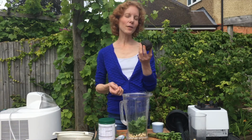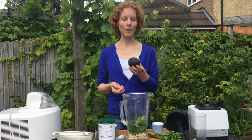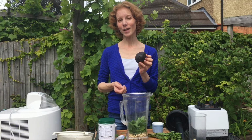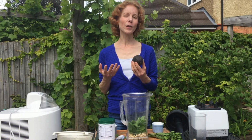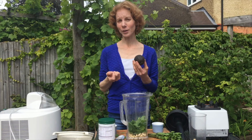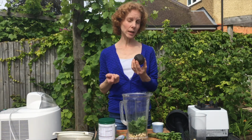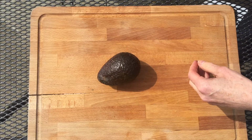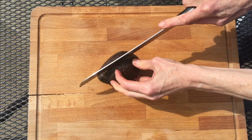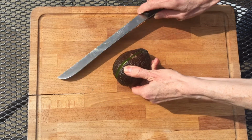And now to get some really healthy fats, some monounsaturated fats into the ice cream, I'm going to use an avocado. These are a great source of vitamin E, which is lovely for the skin. It's a potent antioxidant, and they're a very good source of fiber. They've got protein in there and monounsaturated fats. So we're simply going to cut this up. You want a nice ripe avocado.